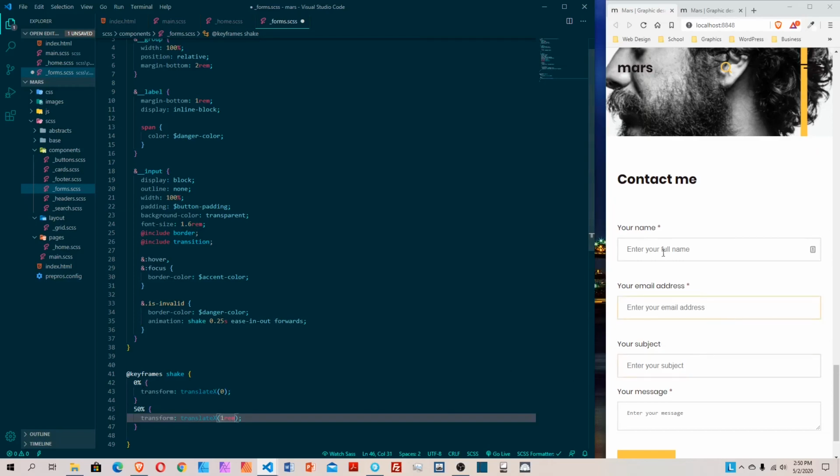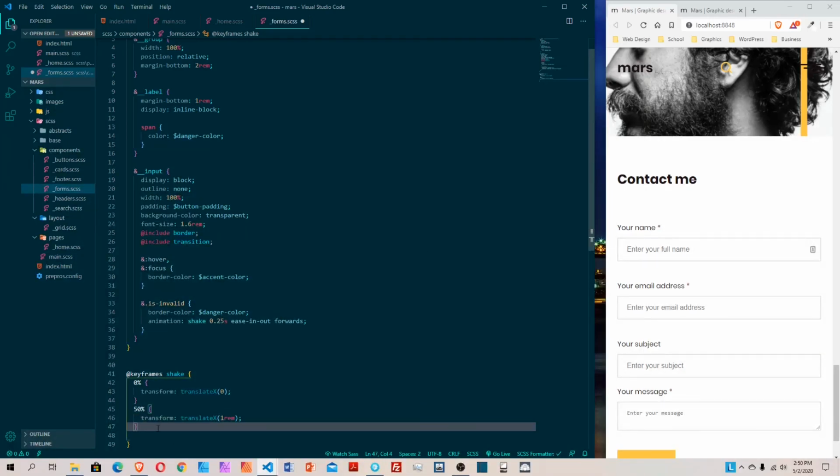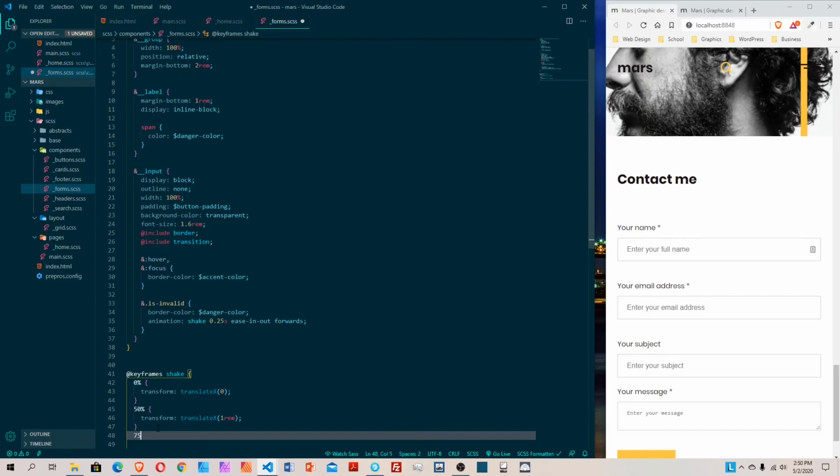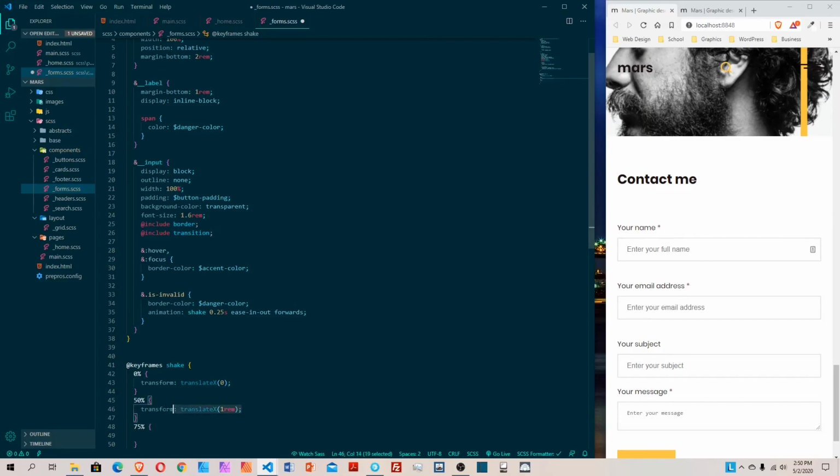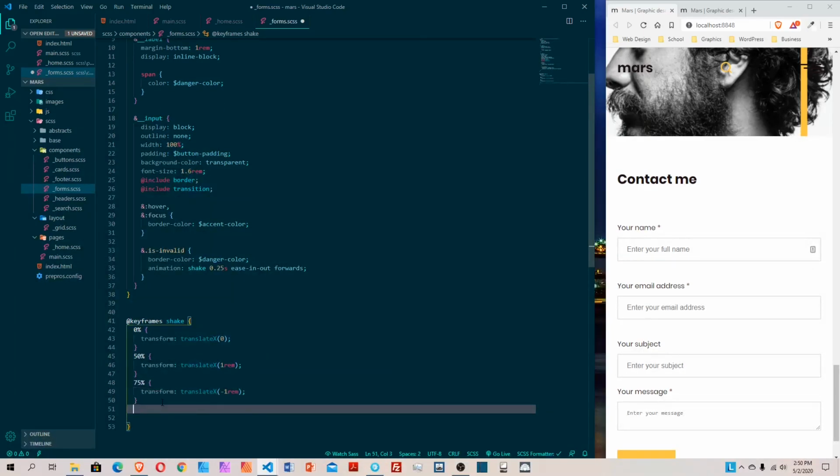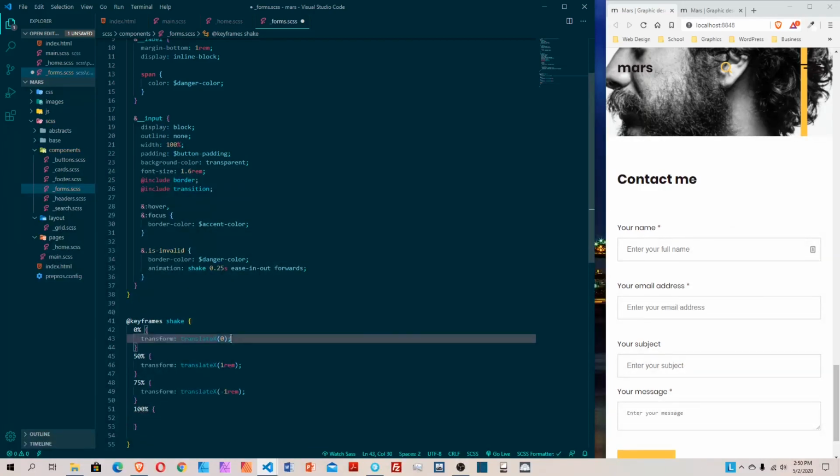So I want to shake it forward and backward, and then 75%. I want to have this same thing again, so I'll copy this and paste it. Instead I want negative, so I'm going to go forward and backward, and then 100%. I want that to return to 0 again.